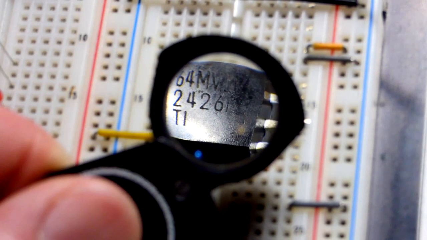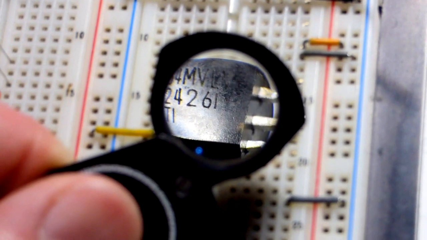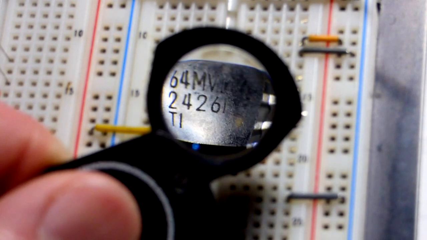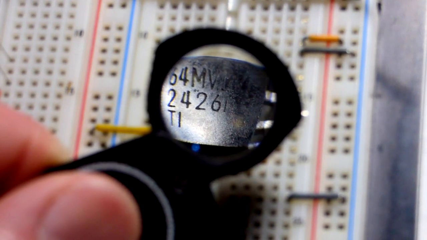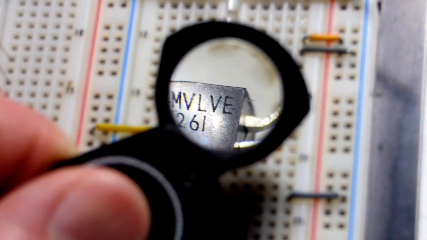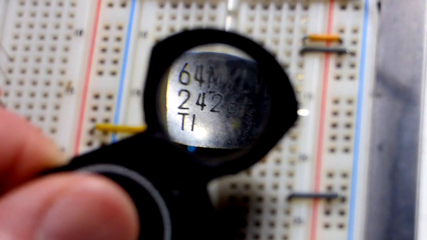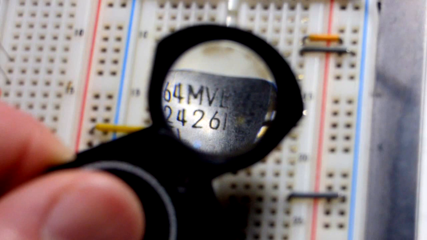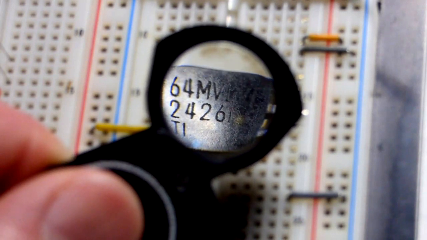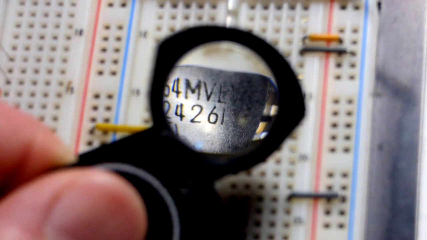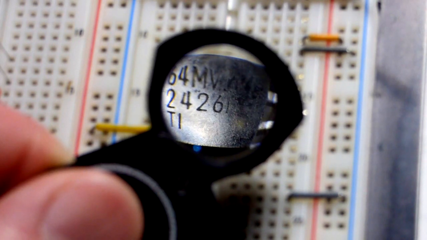In this video we're going to look at the 2426 integrated circuit. It only has three pins and I always see it labeled as TLE 2426, but this has other letters on there. In any case, if you look up TLE 2426, this is the component that you should find.